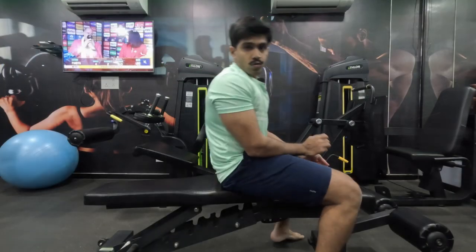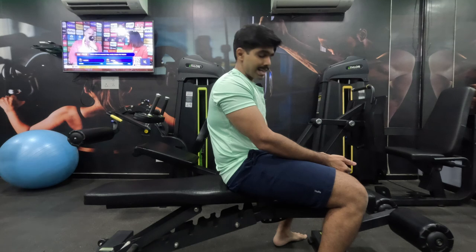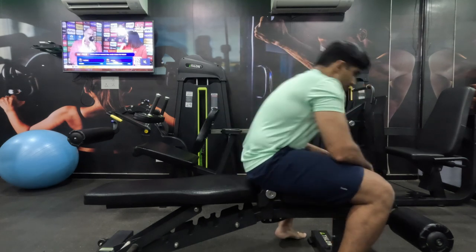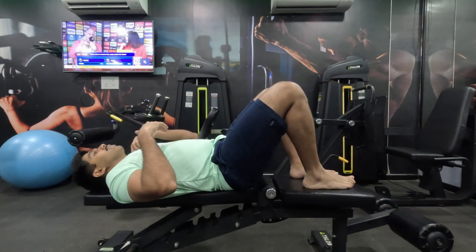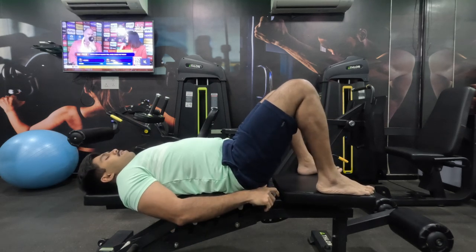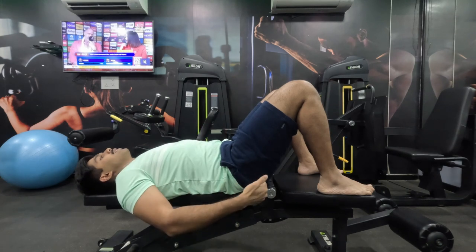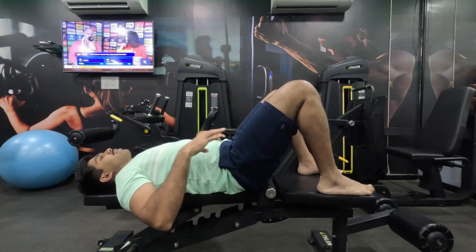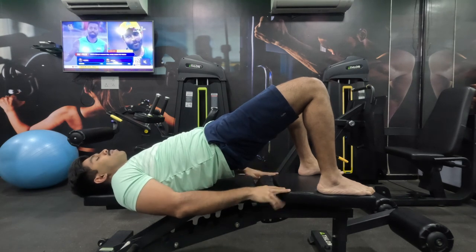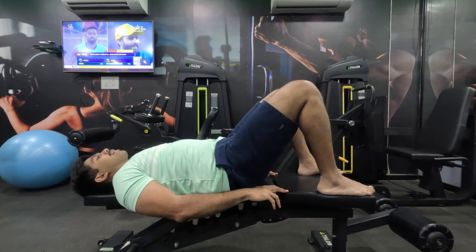Now we will go into our warm-up exercise. For our first warm-up exercise, we are going to do the glute bridges. You can do this lying on a floor, or if you have a broad bench you can do it on that. The important part is to squeeze your glutes to get them activated for the exercise. I lay down flat, get comfortable, and from here I want to get my body into a straight plane aligned with my knees. I squeeze my glutes to get my hips straight. I'm going to do 15 to 20 reps — I want my glutes completely active for my working sets.